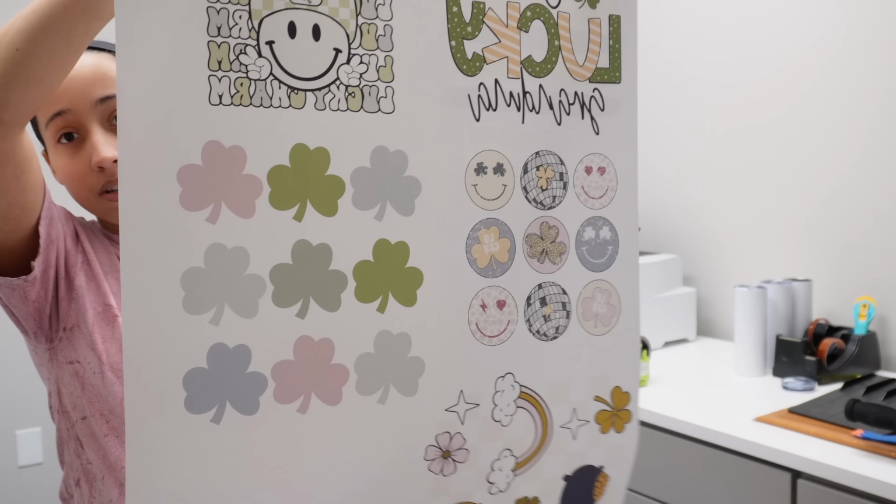I was trying to figure out what color to do with what, mapping it out to see what it would look like. I've never sublimated on color shirts, so I'm curious to see how the color comes out. Obviously on white, the colors are very vibrant. This one is for Riley. And this one I wanted to do on white as well, just because it has little pink spots in the back. I guess we'll just wing it. If it looks ugly, well, it's a gift for somebody else.